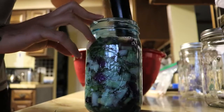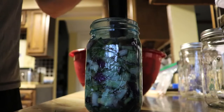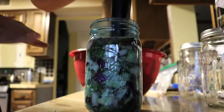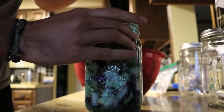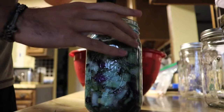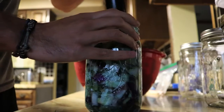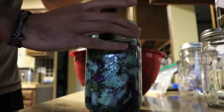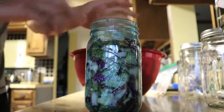Some people will take this a little bit further. They'll try to roll up unchopped pieces of vegetable or celery sticks and put them there to keep everything pressed down. I haven't really found that to be necessary. As long as everything's pressed down and submerged, I've never had any sort of issue with anything growing. So everything's submerged in here.